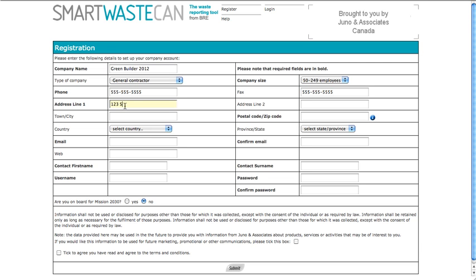Next, enter your company's address, include the town, postal code, country, and province.